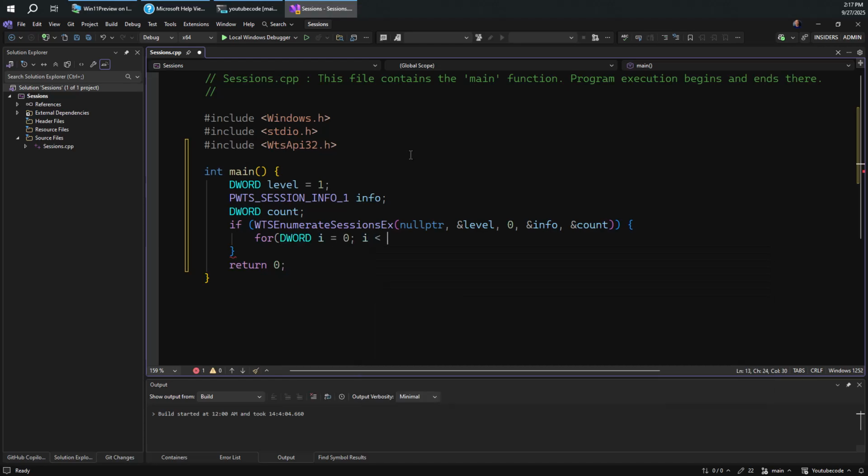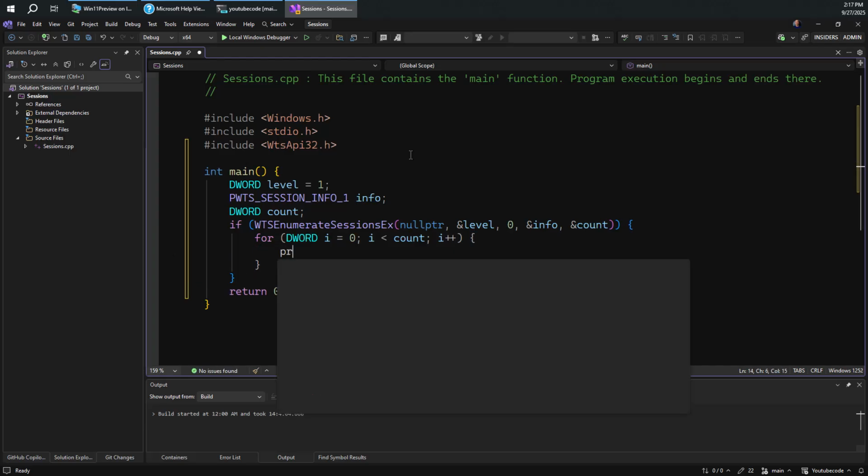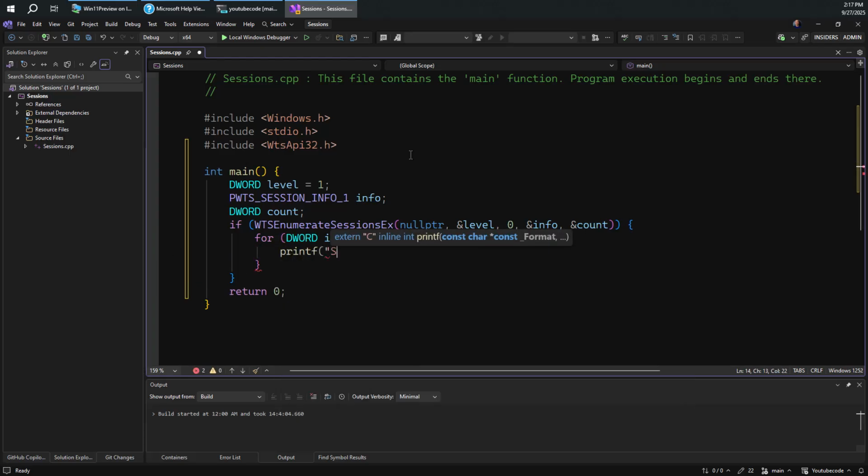That runs from 0 to count, that's the number of sessions. And then we can do something with the information. So let's go ahead and display some details about each and every session. The first thing we have is a session ID, and I want to display that. Then there's some kind of name for the session, so let's display that as well. This is a friendly name for the session. And then we can also get a username that is logged into that session, if there is one. So I'm going to specify that with a domain/username format, the classic format that Windows supports.